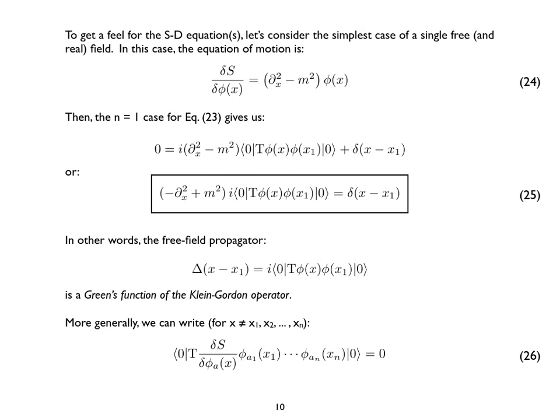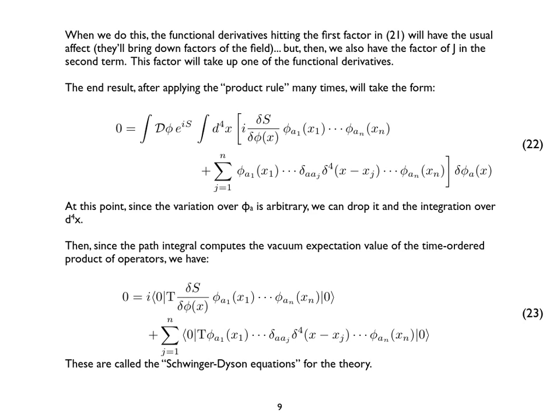What does it tell us? Let's try to get a feel for this. That's not always easy to do when it includes Schwinger and Dyson, but we'll try. Let's consider the simplest case where we only have one field. When we take the variation of the action, it gives us something that looks like a Klein-Gordon operator operating on the field. That's the equations of motion. So for the n equals 1 case, I go back here to the monster and set n equals 1, so I only have one term. I have a time-ordered product, this thing times the field, and then one field in here, and these delta functions.